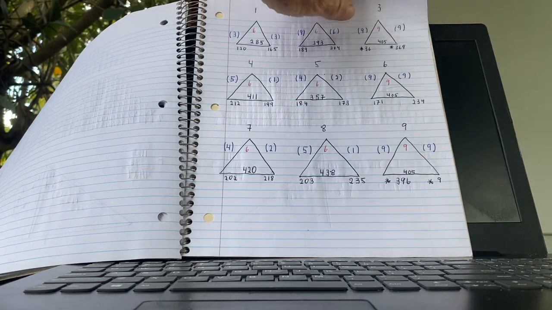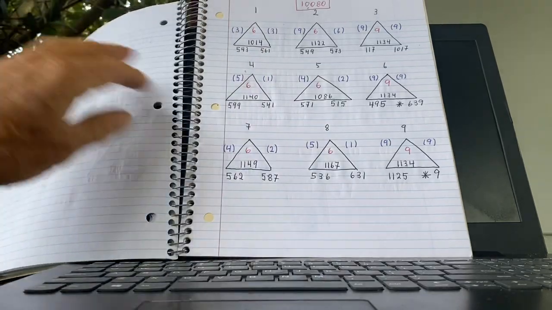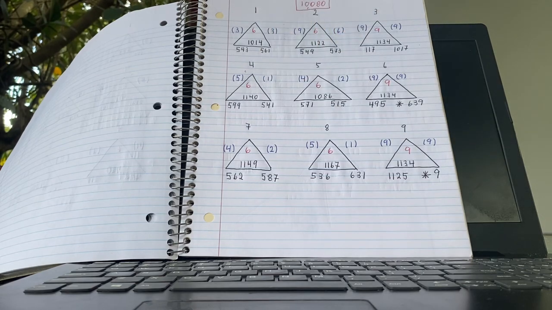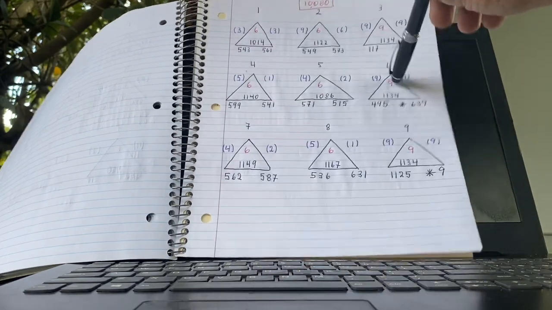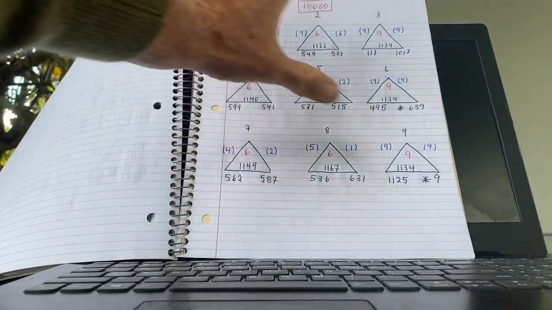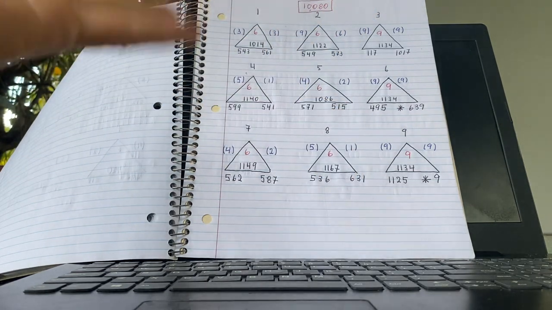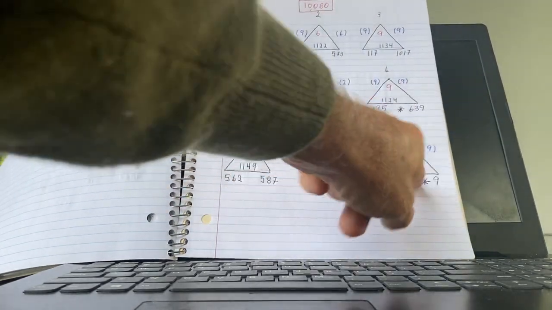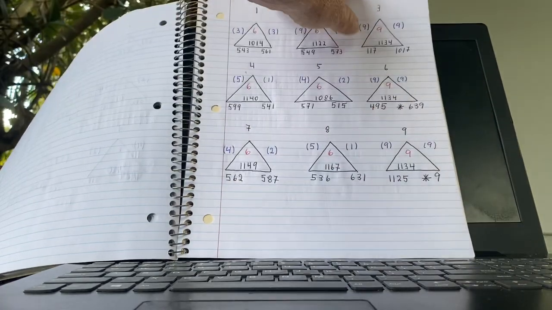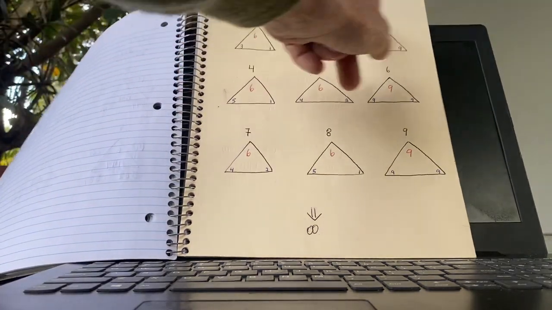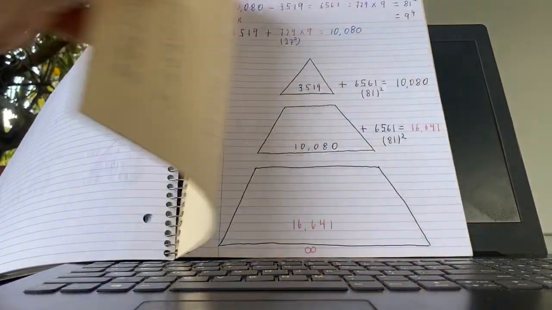Now, I could have written these as trapezoids. I probably should have. In hindsight, I would have. But this is just what happens when you get down to the next level, from 10 to 18. It's going to still be 669, 669, 669. Nothing is changing in the code. The underlying sequence is remaining the same. Just these numbers are getting larger, but they're getting larger by specific amounts in each specific triangle here, and they will always continue to do that. So I show it there. It's 669, 669, 669 to infinity.